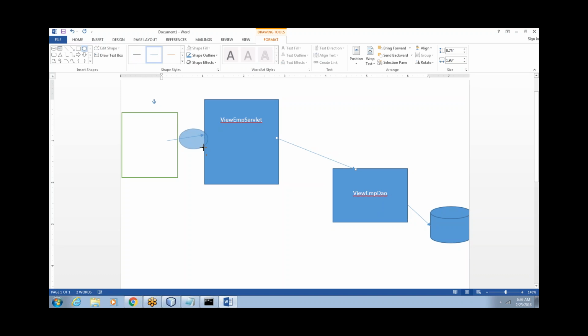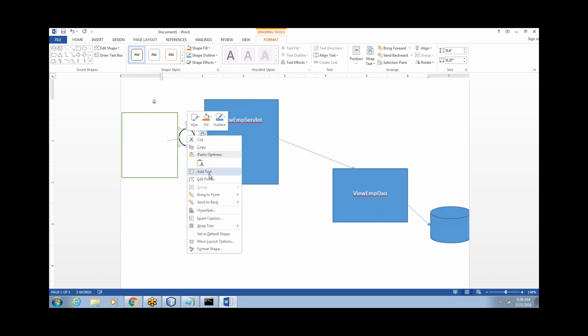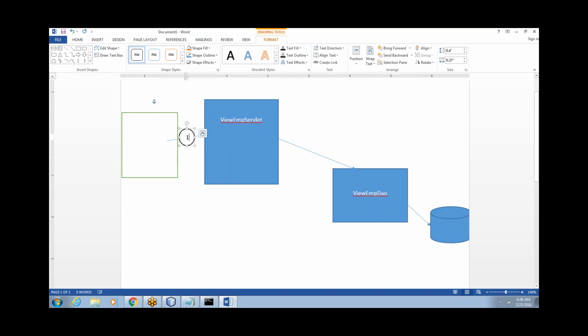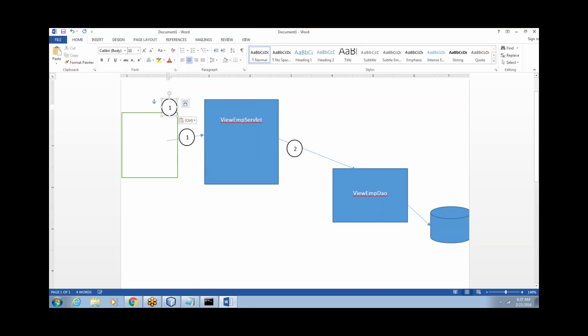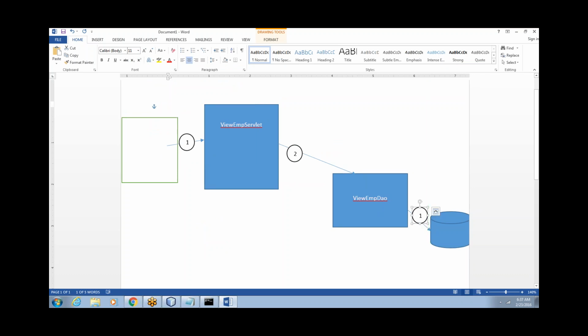So which is the step one? This one is step one. Your request is going. This is the first one, view EMP servlet.